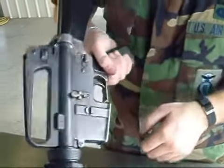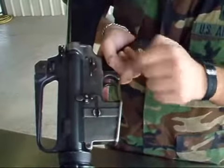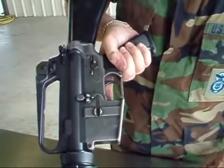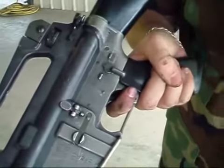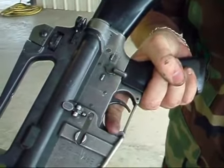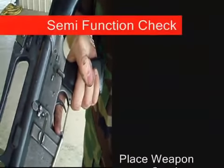When you've cleared your weapon, send the bolt forward. With the weapon on safe, pull the trigger. Nothing should happen. Put the weapon on semi. Pull and hold the trigger. Charge the weapon. Slowly release the trigger. You should hear an audible clunk.